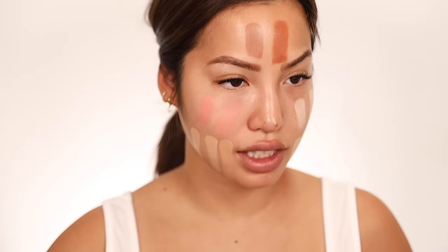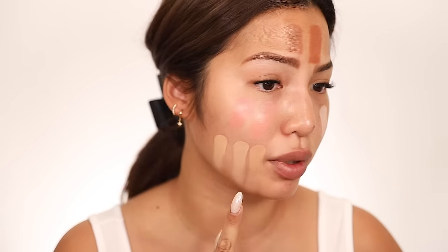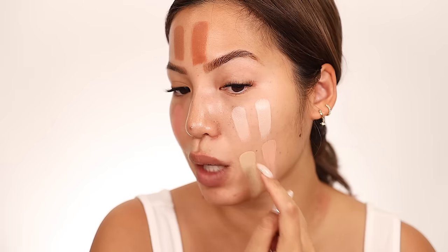Last but not least, the contour — going to the middle shade first, put that right there, then the second shade right here, so you can see the cohesiveness of the palette. All of it actually feels very, very hydrating — so I think it's going to be amazingly forgiving. Game plan: third foundation shade as my base, a little peach under the eyes for discoloration, green around the nose for redness, middle contour shade, and the lighter blush to start.